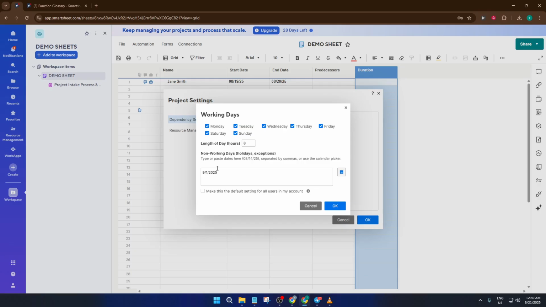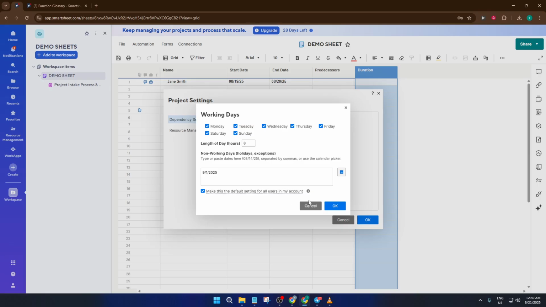A really helpful checkbox under the text box allows you to apply these holidays to all resources and tasks. So if, for example, everyone in your project gets the same days off, make sure to tick this. You won't want to go back and update holidays for each person or row manually. If just a few people are off, you can leave it unchecked and add days for specific schedules as needed. Smartsheet is flexible like that.